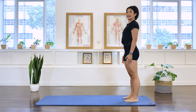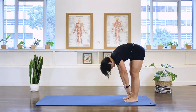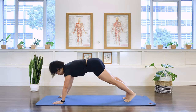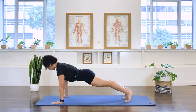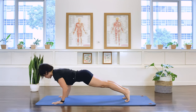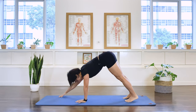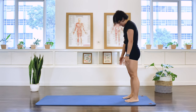Okay, again, we roll down. And we walk your hand out. 3, 2. You should be already in that plank position. And let's go. 5, 4, 3, 2, pull up the abdominal. 1, no swaying back. And let's walk it back. 3, 2, 1. And roll up, roll up, roll up.